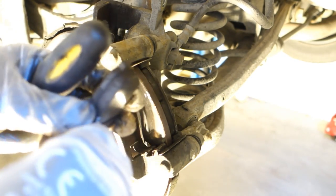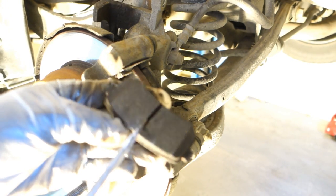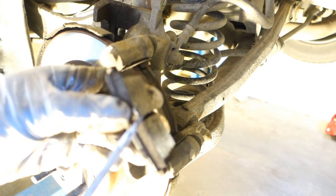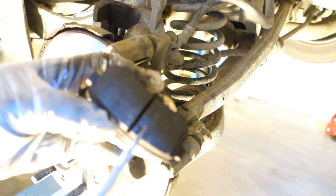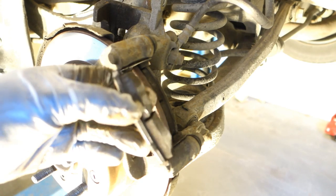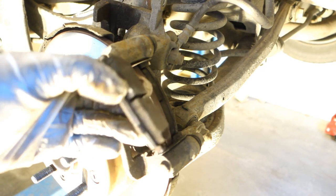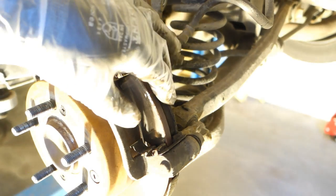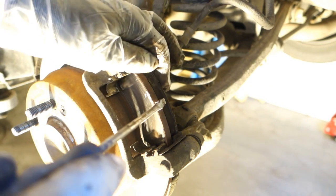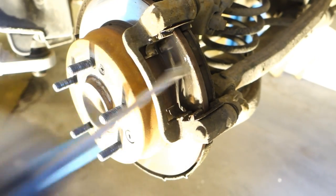How do we notice that this is new? Because there is this checking hole, and as long as we have this hole in there, we don't need to do anything, because this tells that I have this amount of brake pad material left to burn out. And then I take the second one out, and sometimes it's good in that position that I insert my tool in here.